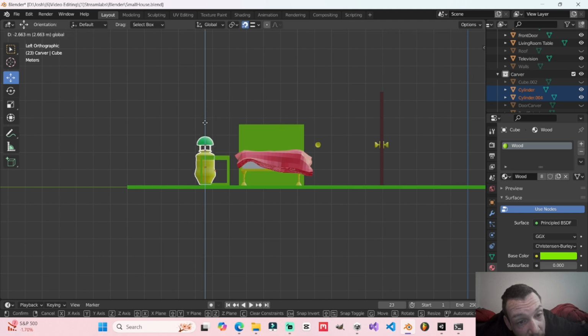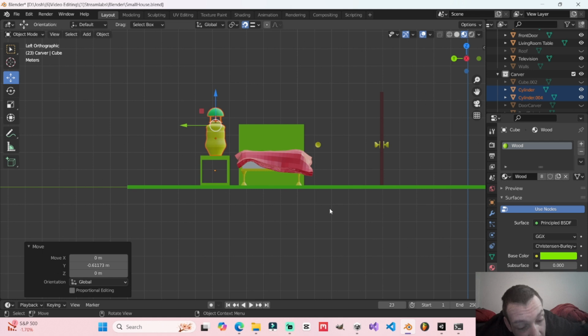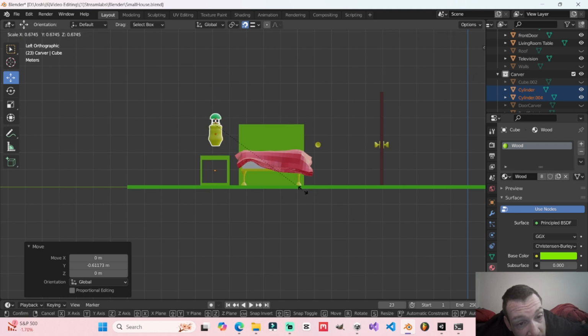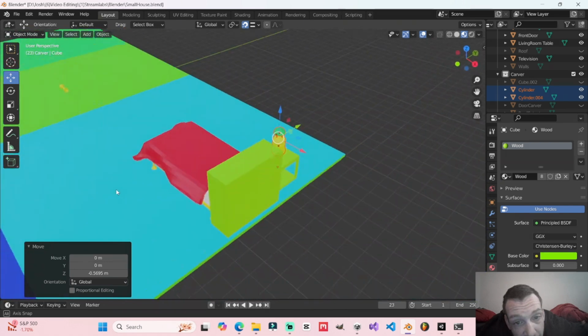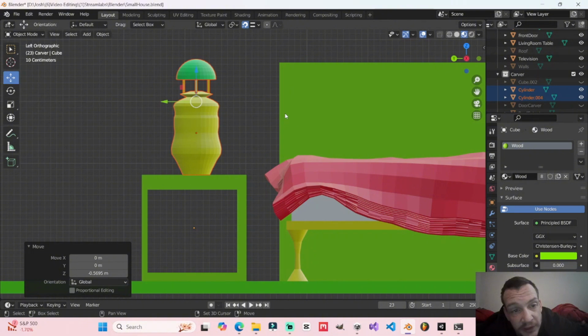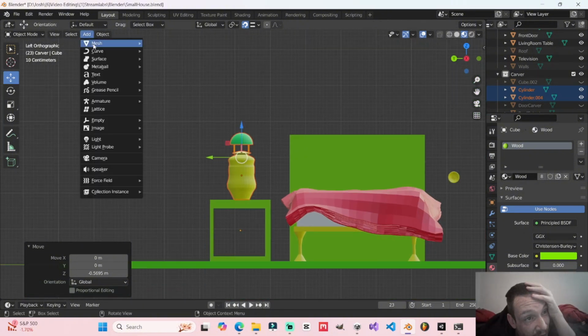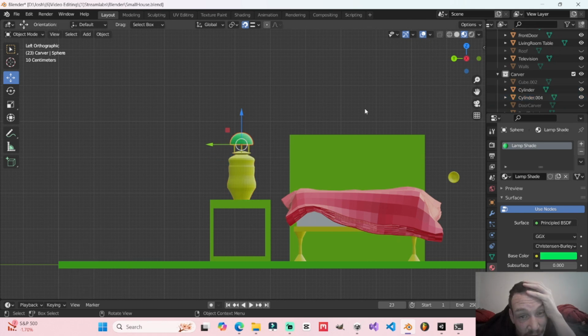Grab this, and we're going to move this down right there. So this in the middle. We're also going to scale this down a little bit. There you go. That should be a better size. We're going to do another size test after I get the light bulb made. So we're going to go ahead and bring in another. Let me actually turn this off for a minute.